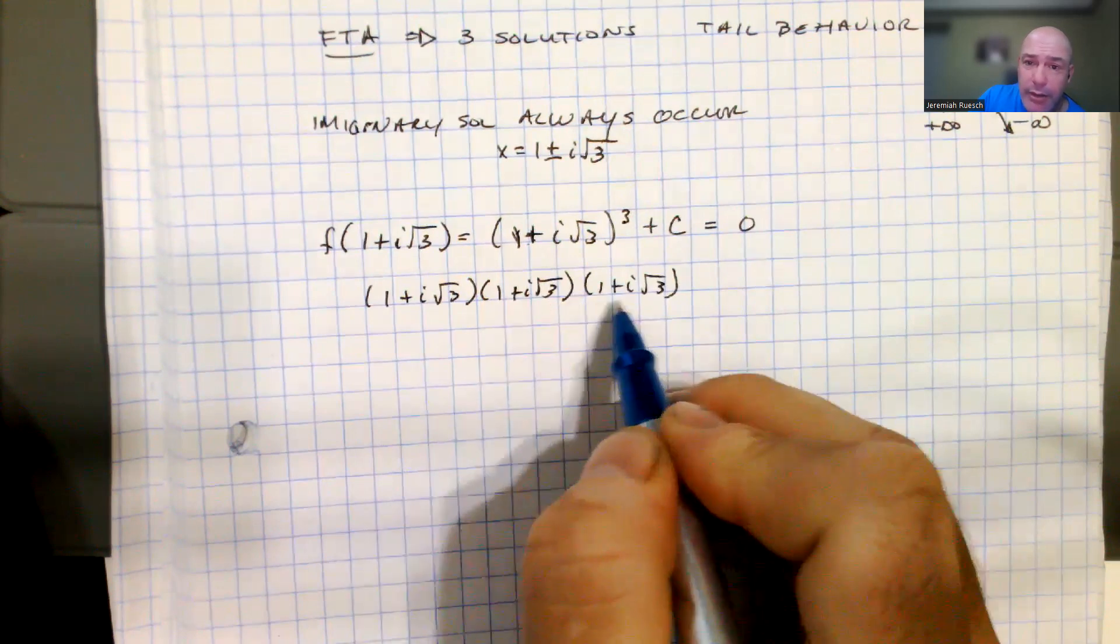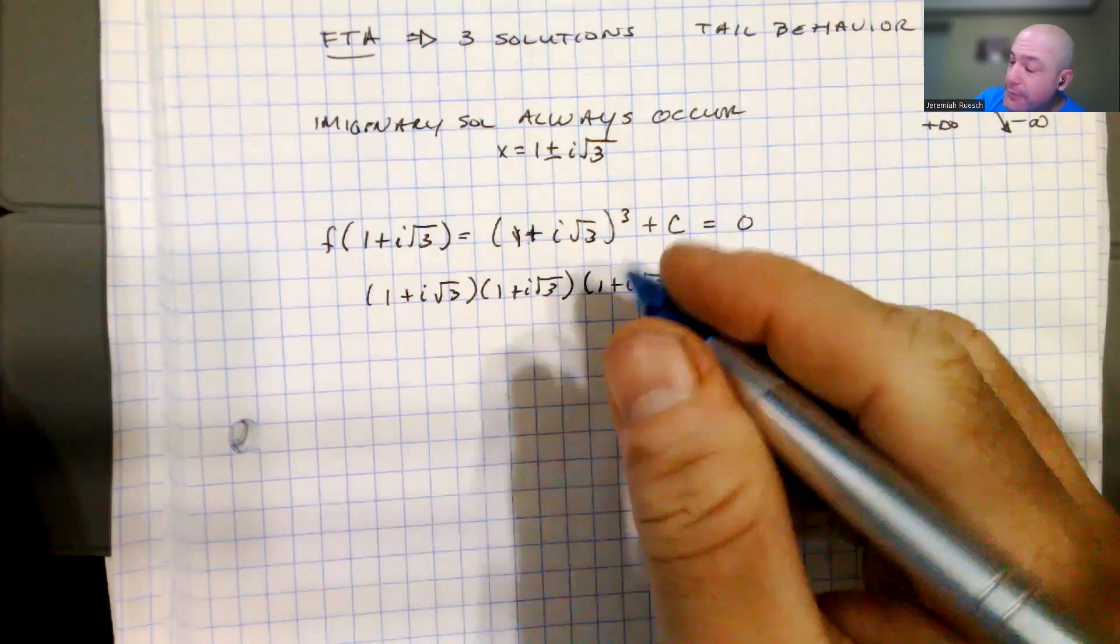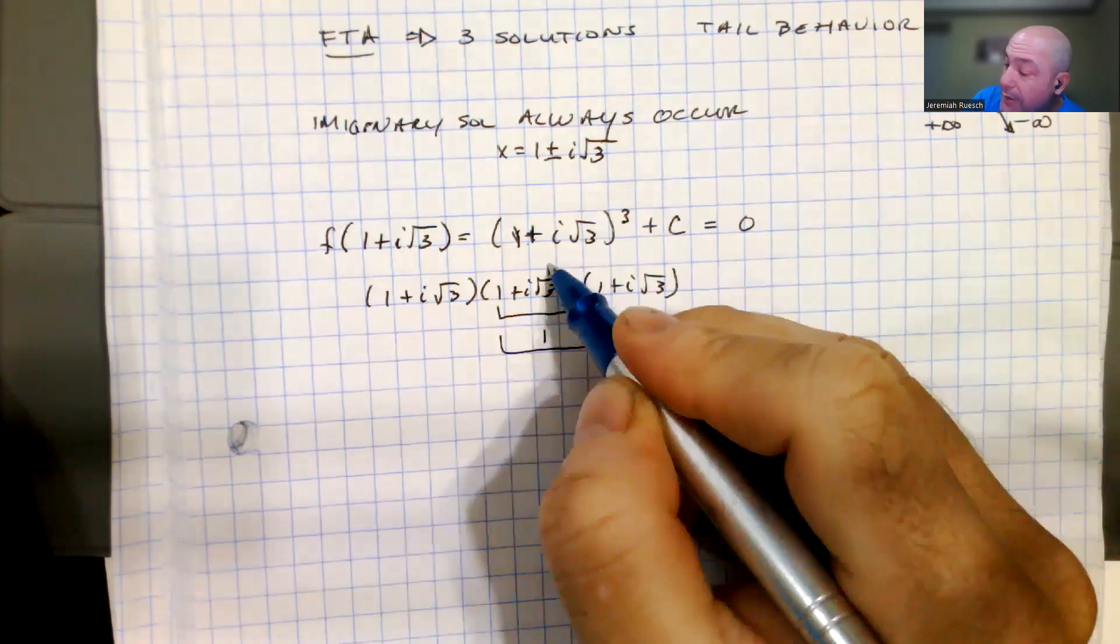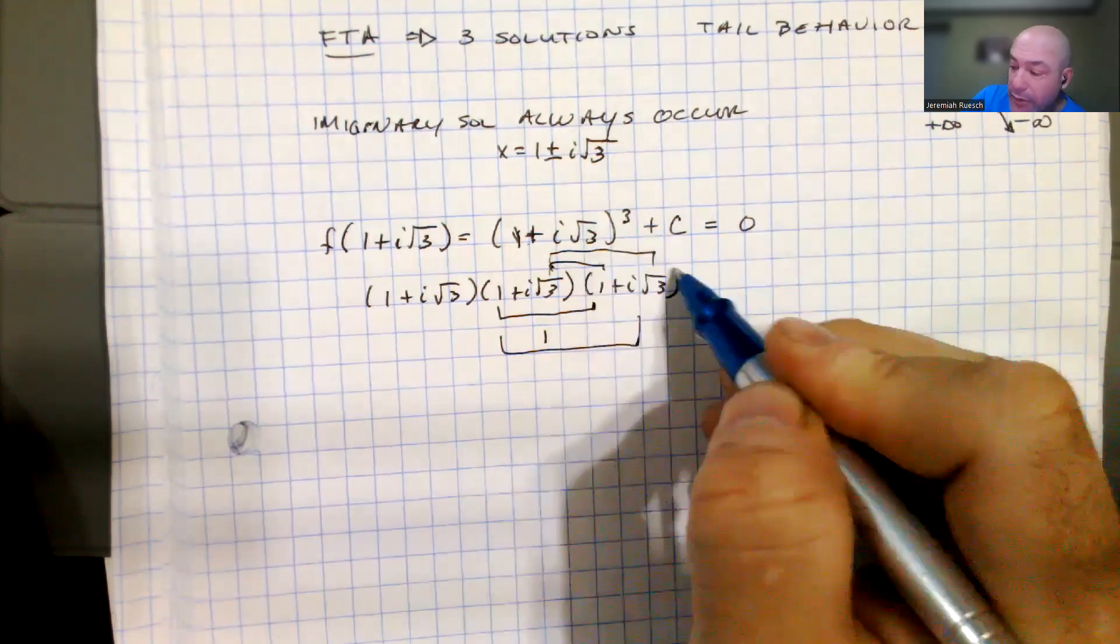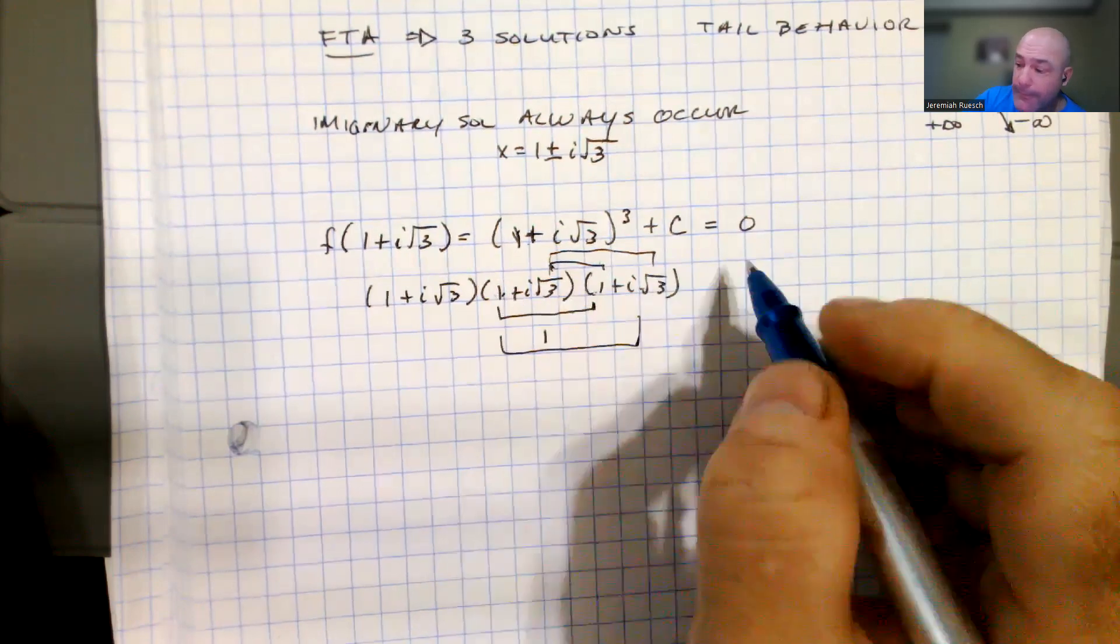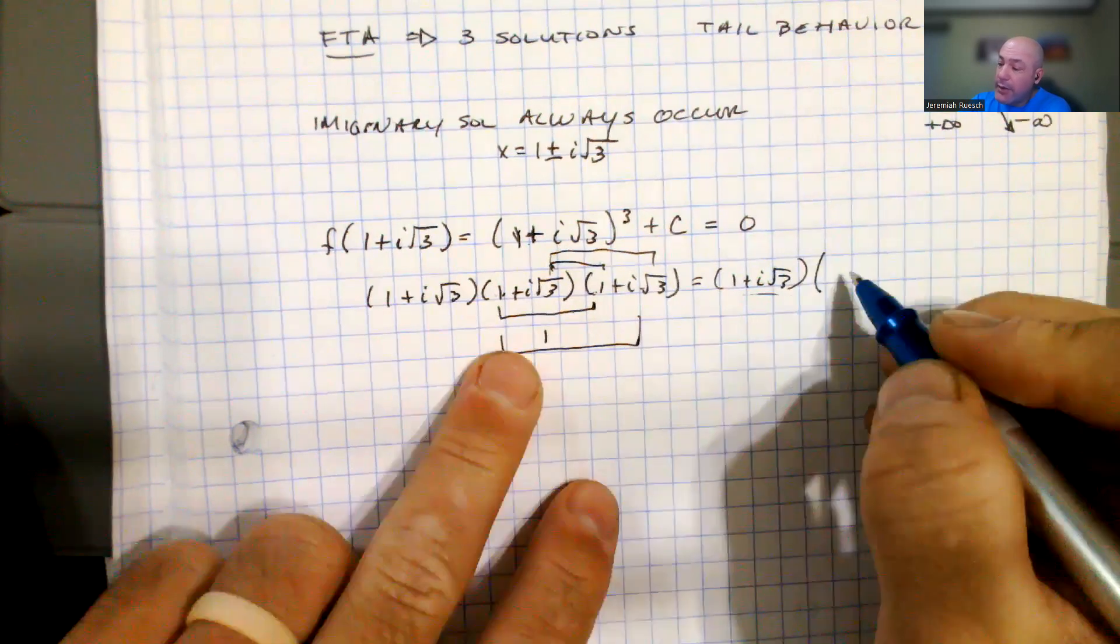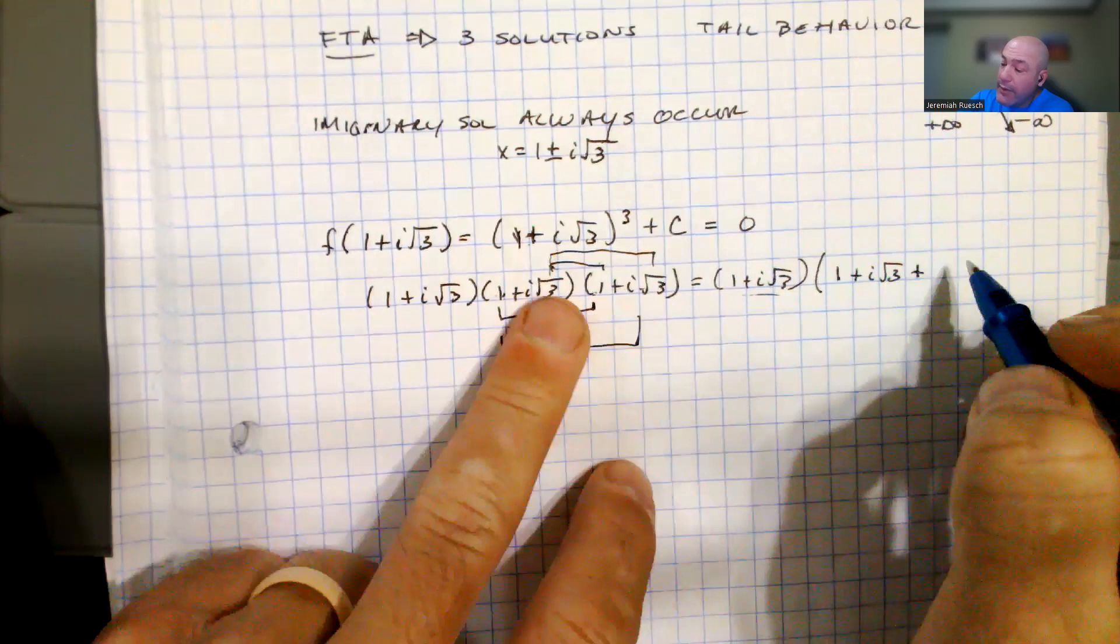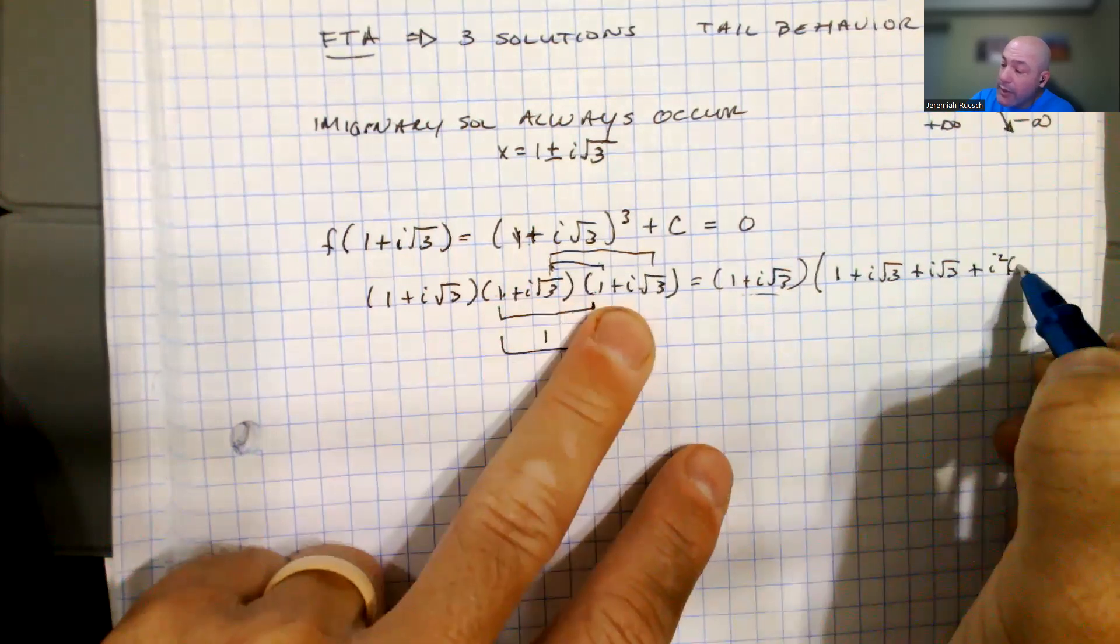What I'm going to first do is multiply these two binomials to get a trinomial, and then I'll multiply that trinomial into this third factor. So 1 times 1 is 1 squared. Then I have 1 times i square root of 3. I'm distributing this term 1 plus i square root of 3 into the 1. I have 1 plus i square root of 3, and then what do I have left over? I have 1 times 1, which is 1. I have 1 times i square root of 3 plus i square root of 3, and I have i square root of 3 times 1, so i square root of 3, and plus i square root of 3 times i square root of 3, plus i squared times the square root of 3.